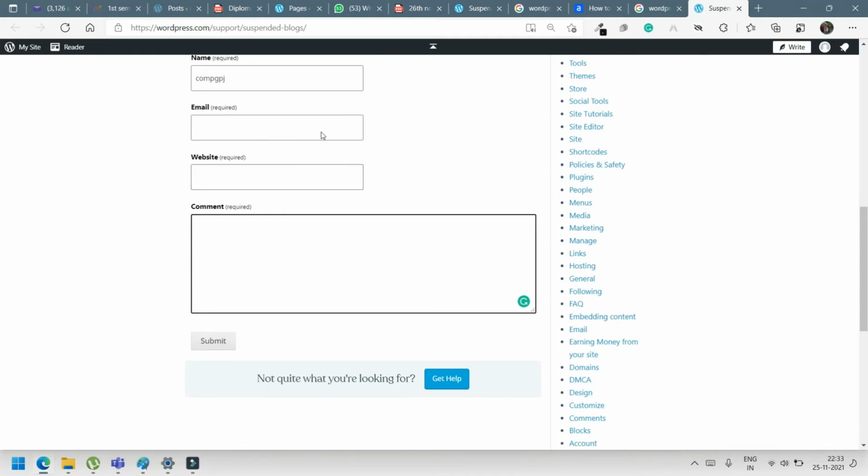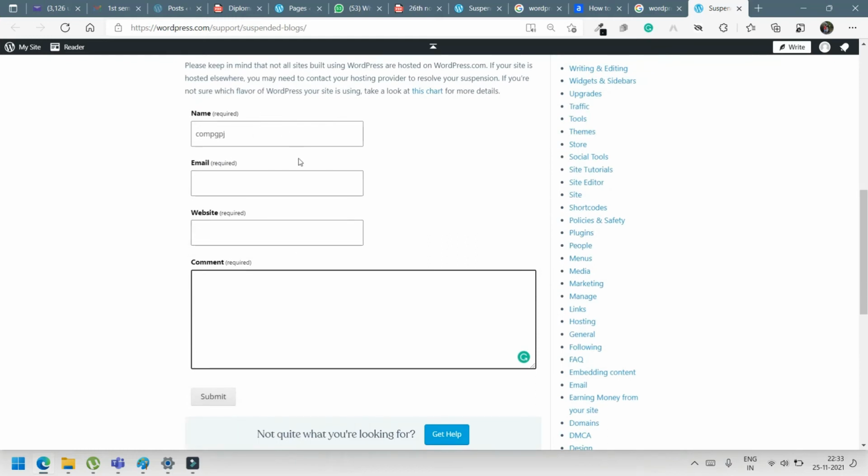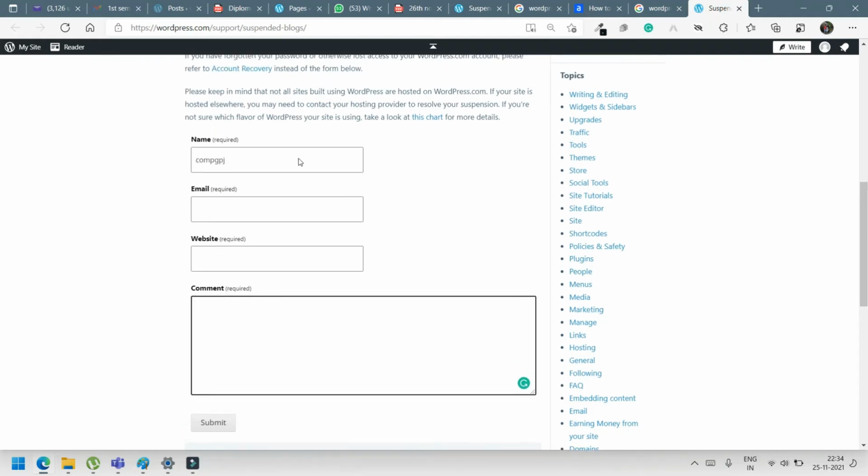Don't do it again and again, because WordPress maintains a queue for the solution. If you complain again about your blog, your number will be moved to the last of the queue. Suppose you are at queue number 8 and you complain again, then you will be placed at the last. By making such repeated complaints, the possibility of a solution becomes harder. It takes time. So don't complain again and again, because I have done 2 or 3 complaints.